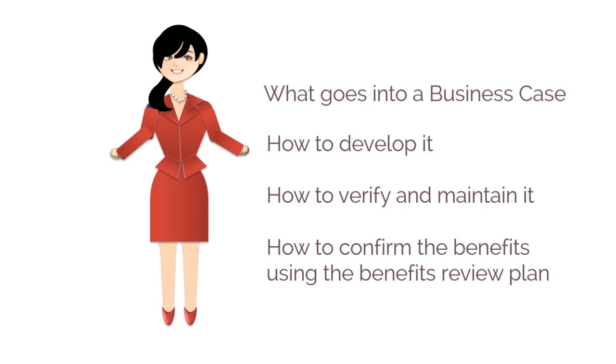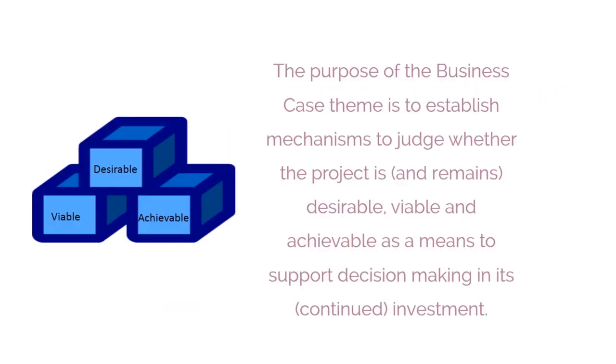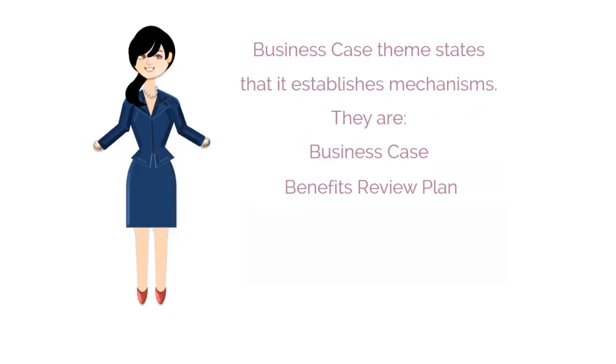Now, let's look at the purpose of the business case theme. The purpose of the business case theme is to establish mechanisms to judge whether the project is and remains desirable, viable, and achievable as a means to support decision-making in its continued investments. Now, the business case theme states that it establishes mechanisms. What are those mechanisms? The business case and the benefits review plan.